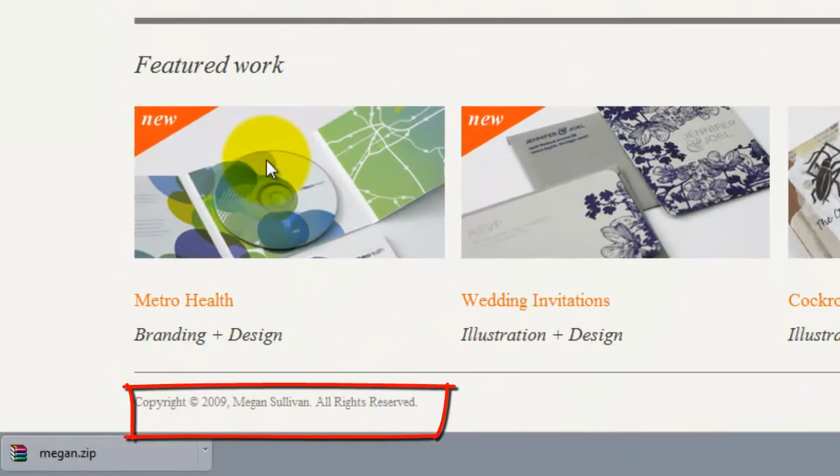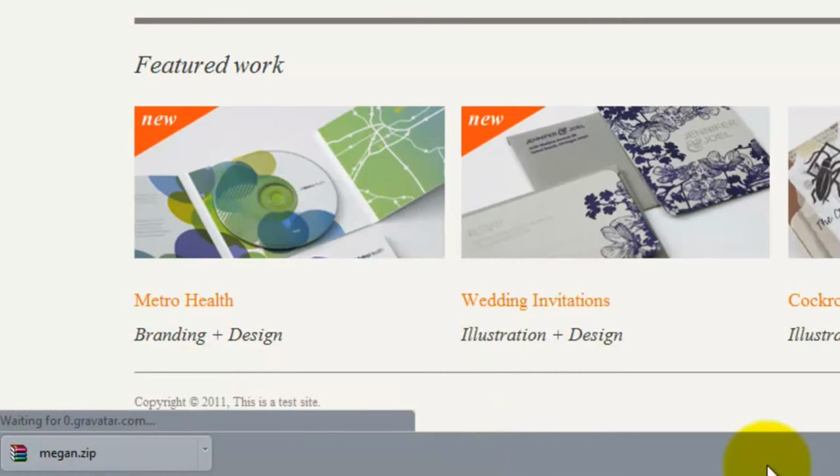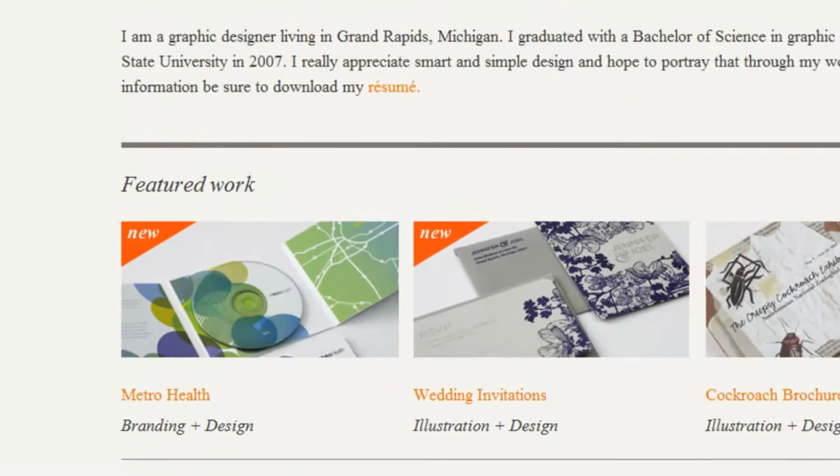So now when we refresh, here in our footer, you see the title of this site, which is "This is a test site, copyright 2011."